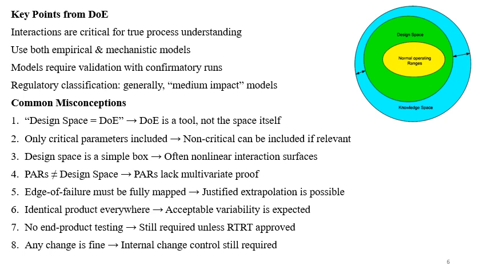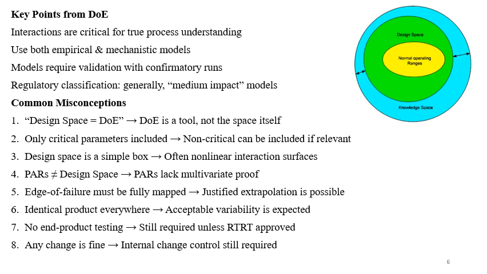Then PARs, design space. PARs lack multivariate proof. So these all are the QBD based terminologies, DOE based terminologies. We need to understand this, and I will be making specific videos on these terminologies. For this video, consider these as a basics. Edge of failure must be fully mapped, so justified extrapolation can be possible. Identical product everywhere.